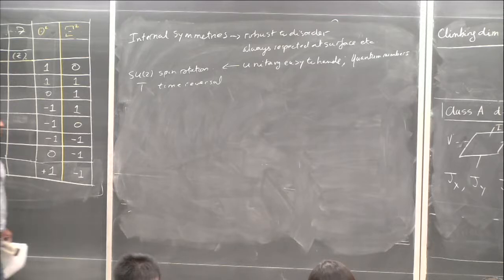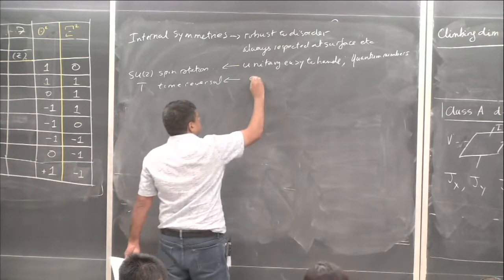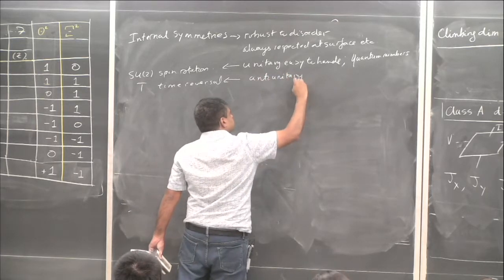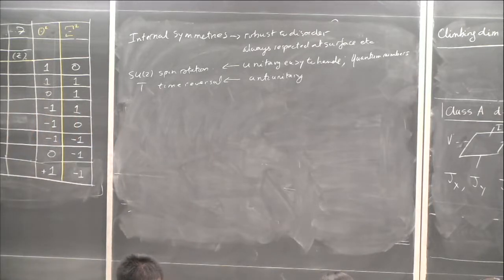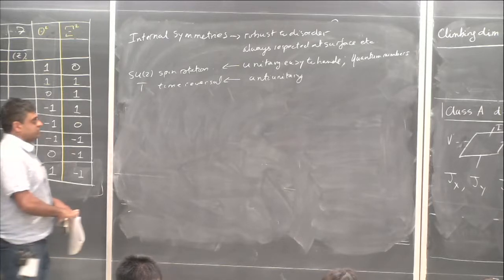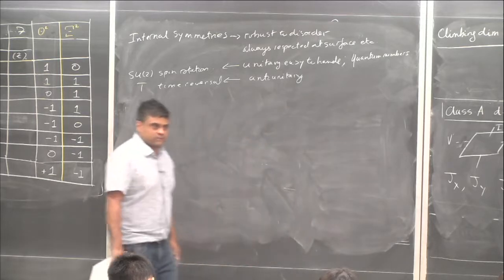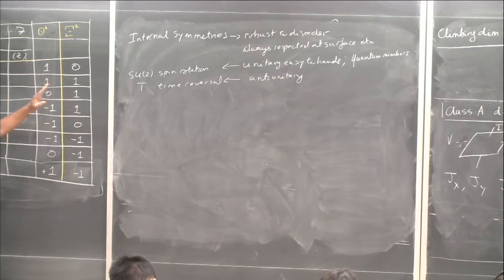So the thing that is harder or more interesting to take care of are the anti-unitary symmetries. Okay, so for anti-unitary symmetries like time reversal, there are no quantum numbers. You have degeneracies, you have various effects of the symmetry, but it's not due to the simple notion of quantum numbers, of representations of that symmetry. So those are the ones we really want to focus on. We want to focus on anti-unitary symmetries.